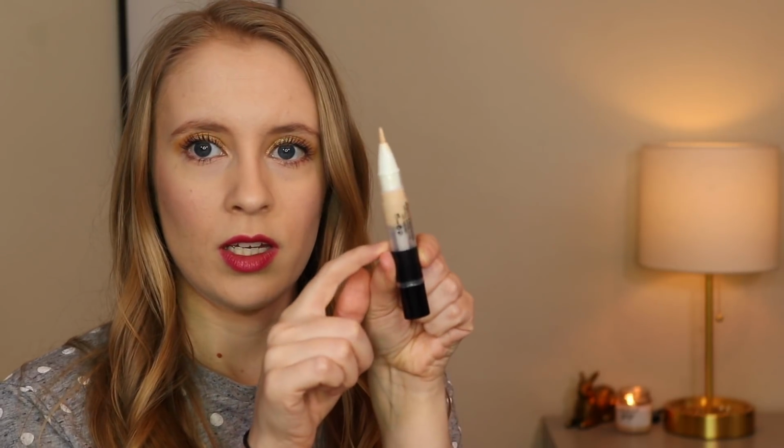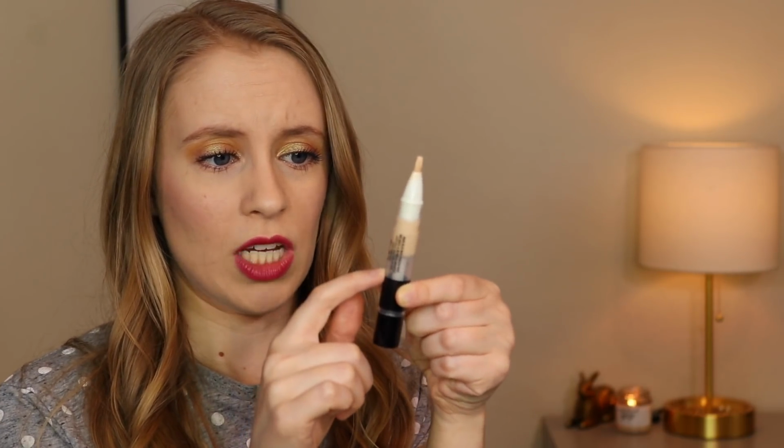I like it. It has a brush tip, so you twist this and it clicks up through the brush. I feel like this is something that I'm probably going to use up relatively quickly. It looks like I've almost used it up about halfway now. I don't think that the shade range on this is great, so that is one thing they could improve, but overall, it's a nice, light coverage concealer. The shade Fair on me is a little bit brightening too, so that can be nice for under the eyes. And that is what I'm wearing on my under eyes today, actually.